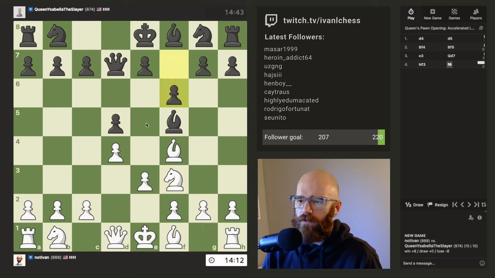Yeah, this blocks e5. I do have this check, though, which would really weaken the king side. The only problem is I just don't have a great spot for the knight besides this way. Yeah, I've never seen this queen d7, pawn f6 idea, but I'm going to try the pin. I'm sure it'll just be met with the knight here.